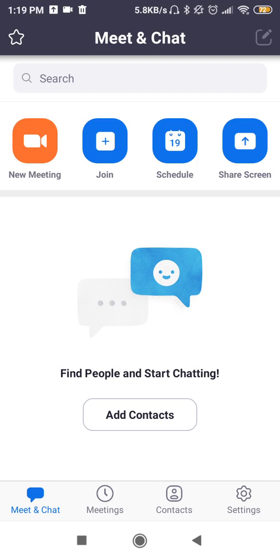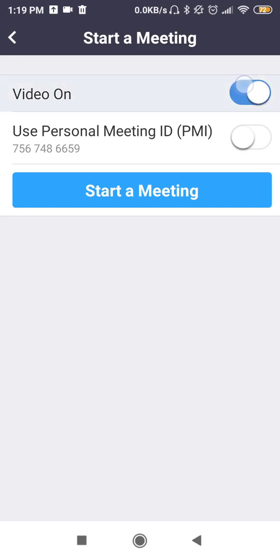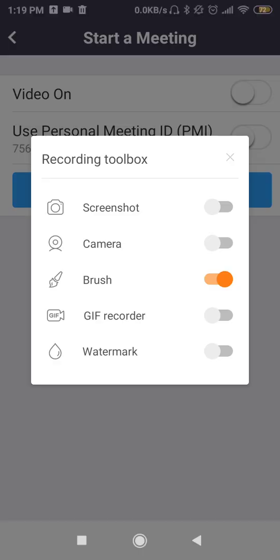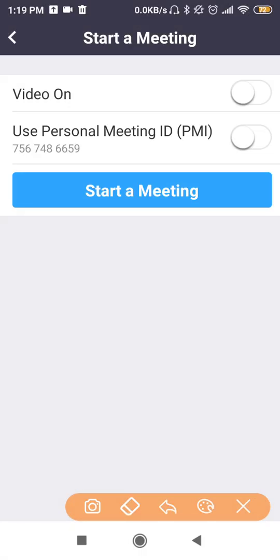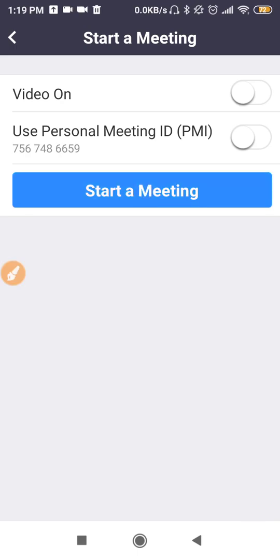And if you are creating a meeting or going to start a meeting, then always tap on video on. You have to tap on video on, then you can see yourself. So I'll turn off the video first, and before going there, I'll turn on my brush. Now click on start meeting. We'll start the meeting, and in the meeting I'll show you. If you are already in a meeting and you cannot see yourself, then there is also one more setting to do. So just wait and watch, I'll show you.